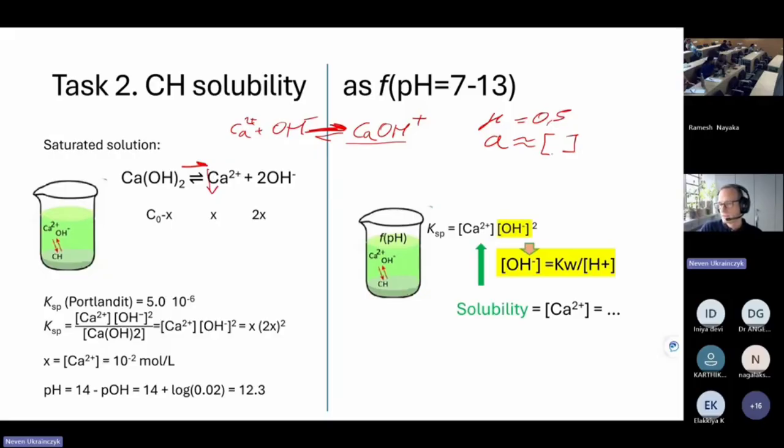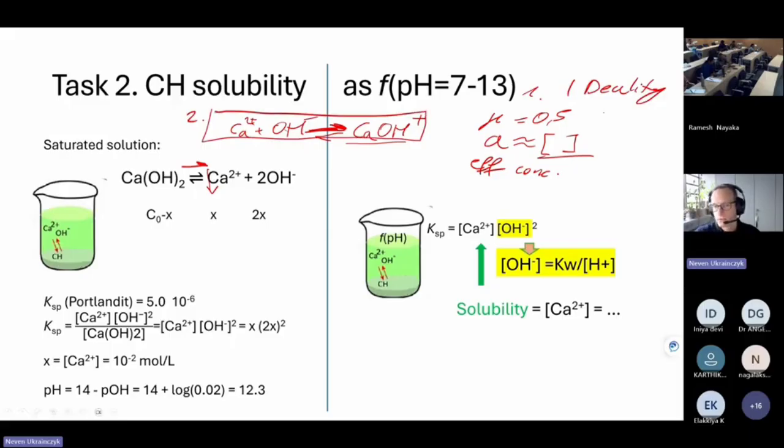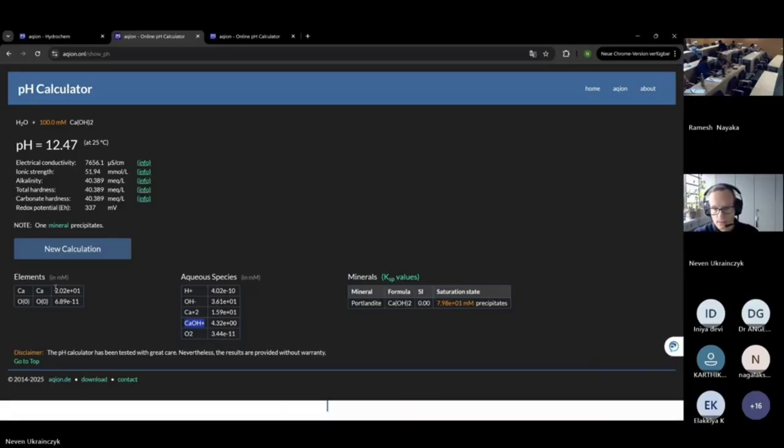Ideal would be when you can work with concentration, but because of the influence of the ions, we need to work with activities, which means effective concentration. Then we can use the same laws that work in diluted systems. So this is one thing, the ideality. And the second thing is complexation, that we have more reactions. And both of them result in 2 times higher solubility of calcium than you would have when you calculate by hand.